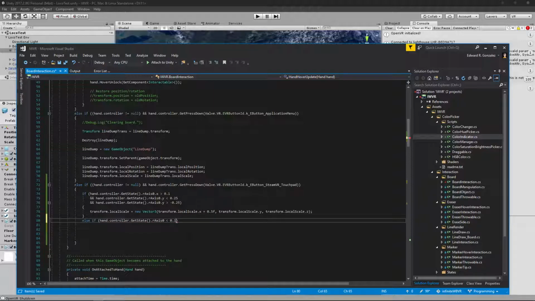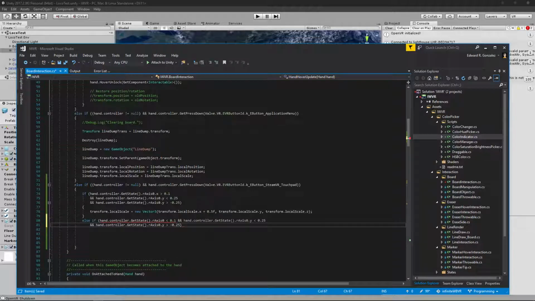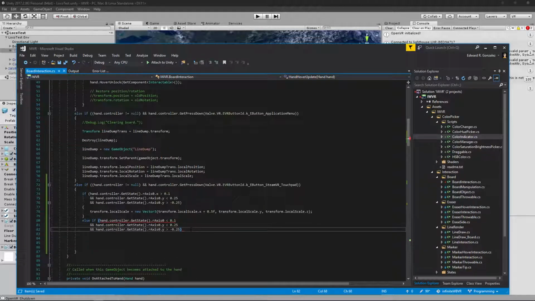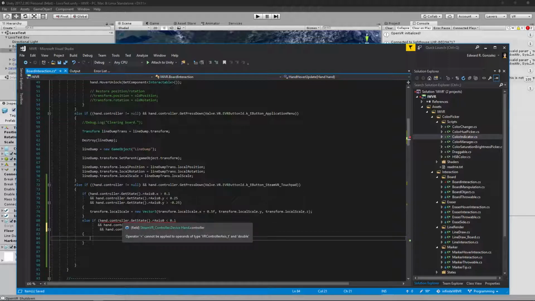Is less than 0.1, with the following fields being exactly the same. What's wrong? These need to be floats, don't they? No, they don't. Why are you complaining now? What's wrong here?